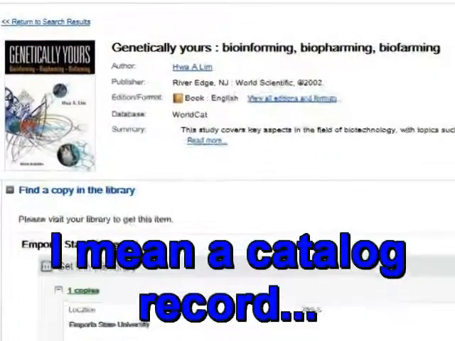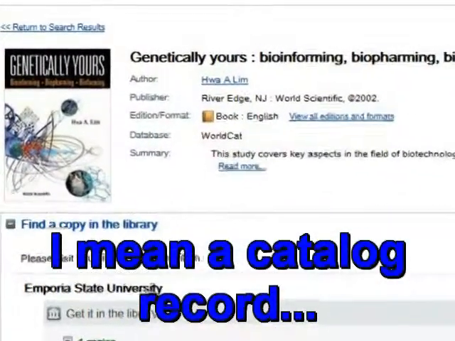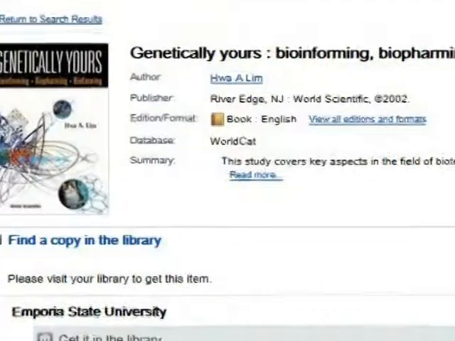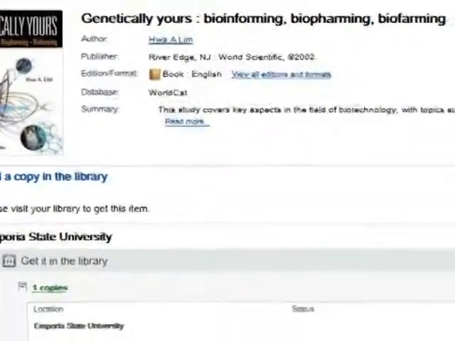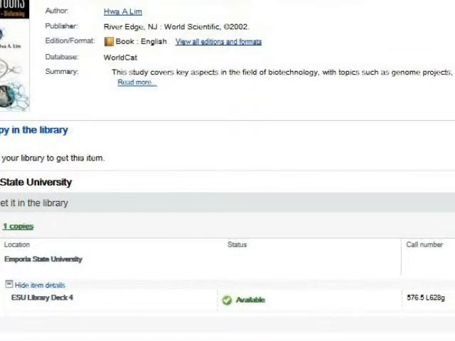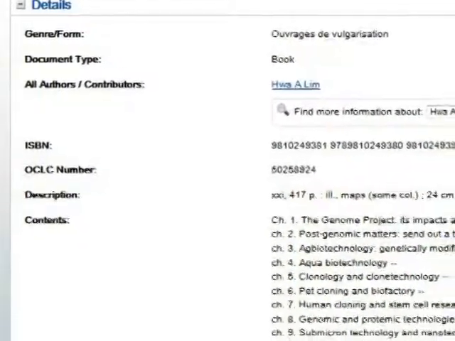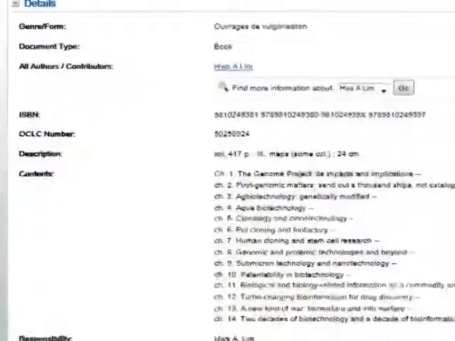Let me just show you a couple of examples from materials just so you can see it as you're reading the Badke chapter, you can see this going on. He has a couple of illustrations, but this might be a little bit more helpful for some of you. Alrighty, in this first example, there is a catalog record of the book called Genetically Yours, which is in the library. Now the metadata on this record screen that we can see includes the title, information about the author, who published it, where it can be found in the library, the call number, and various identifiers like the International Standard Book Number, and a description of the book.